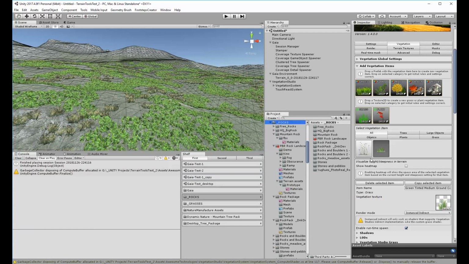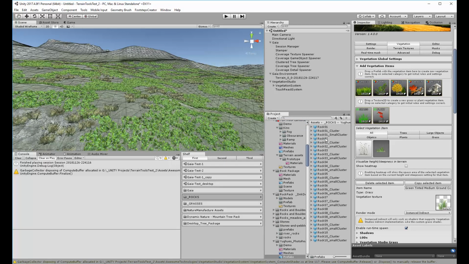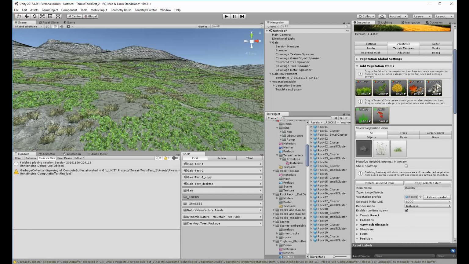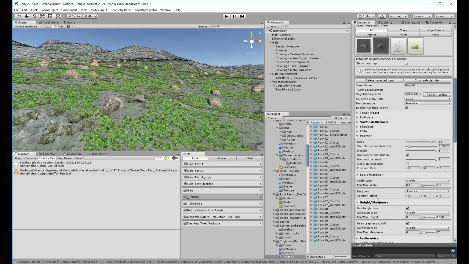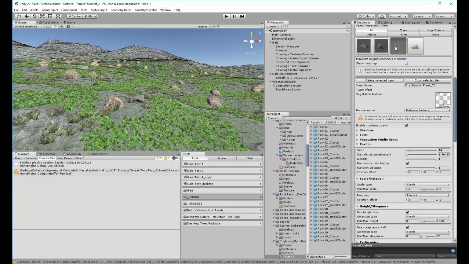I was talking about putting in some rocks. I'm just going to literally grab rocks at random and drop them in here. You can see a few rocks have appeared. So you may be wondering, how on earth is it choosing where to put stuff? It's down to the settings: for each asset I click, I get different settings for position, scale, and height.